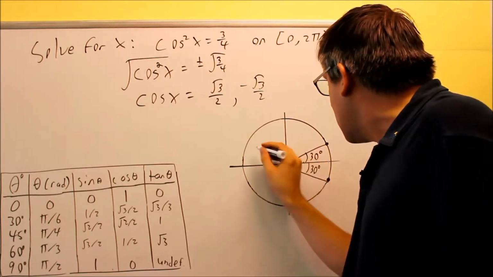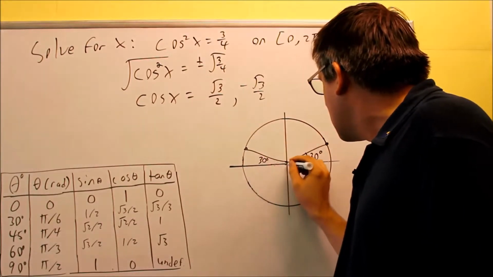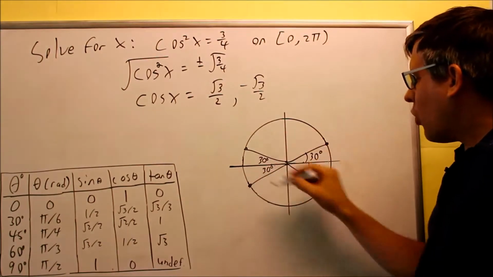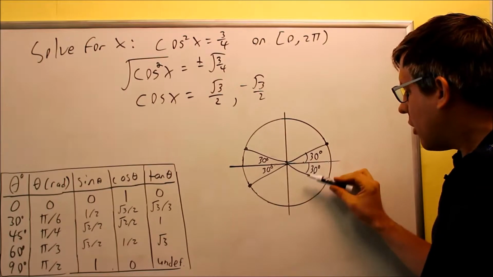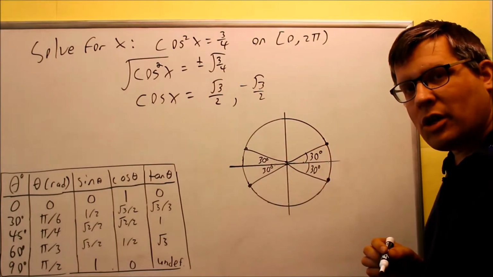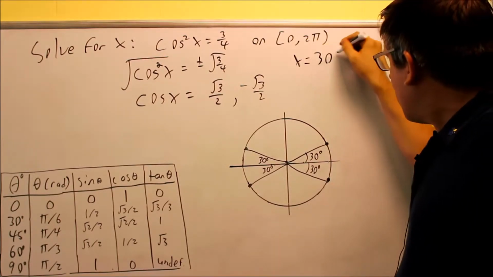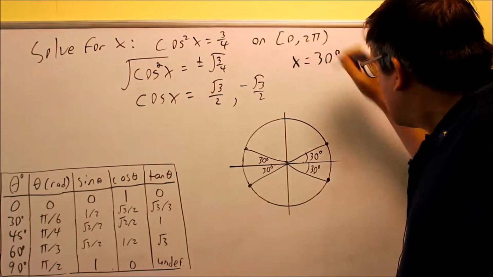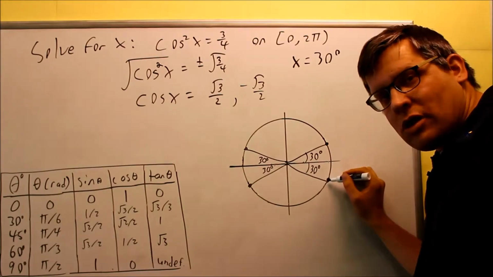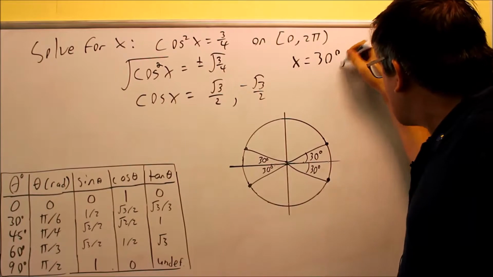Now, all of them are going to be using my reference angle of 30 degrees. So this right here is 30, and this here is also 30. So I have one in every single quadrant. 30 up, 30 down here, 30 there, and I have another 30 over there. I have four different answers in this problem. So let's write these answers out. First of all, for sure 30 degrees is one of my answers. Okay, going up there. If I go down this way, from 360 I'm subtracting 30, going that direction. So that means that I would have 330 as the other answer.